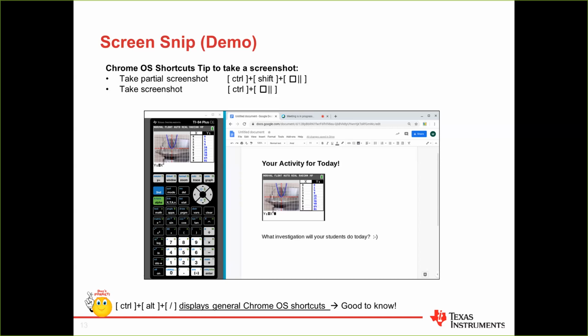But on our Chrome OS emulator, what you'll do is use the native snipping feature. I'll show you how to do this. You can take a partial screenshot, and that's how I got this, or you could take the full screen. This key on your Chromebook is around F1, 2, 3, 4, 5. And again, this is very standard to Chrome, so this would help you even if you went off on a web page and you wanted to get a snip of something. Those are great shortcuts.